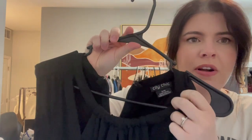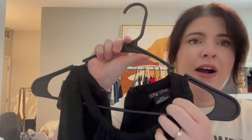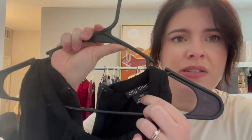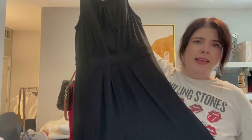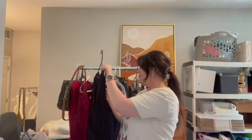This is a jumpsuit from City Chic. To be honest, this tag doesn't look as nice as the quality or retail value of the clothes. I'm pretty sure I've probably skipped a lot of City Chic in the past just because I didn't look it up, but I did pick up one item that I've already sold — a really pretty sequined dress that retailed for like $120. I had no idea this brand retails for so much, so now I'm definitely on the lookout. It's a trendy plus-size clothing brand that does vanity sizing — this is a size small but it's a 16. It has these fun little cutout details. Really pretty, already been photographed, and I don't think it's been listed quite yet but it will be soon.